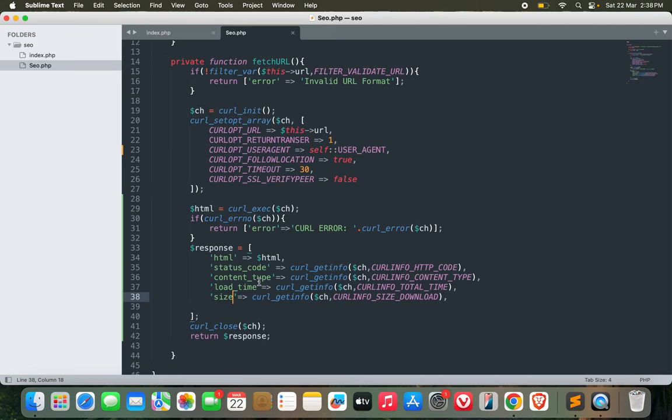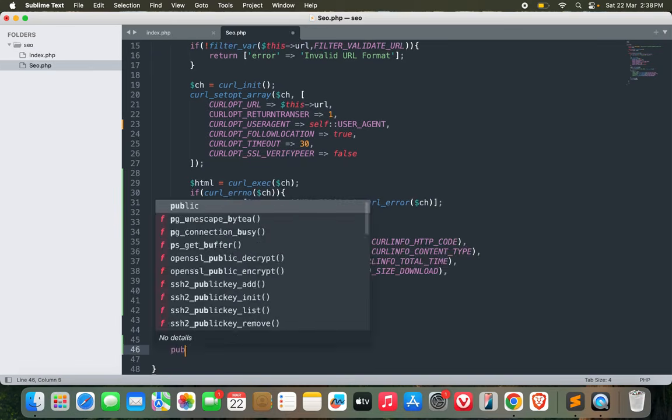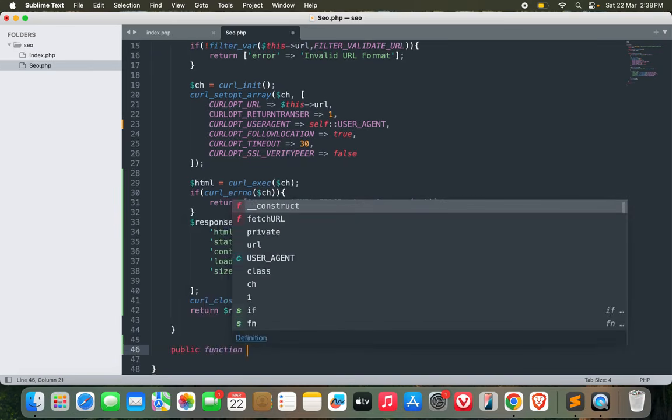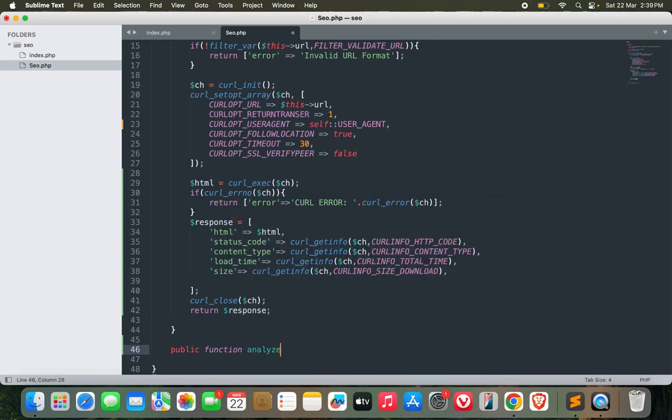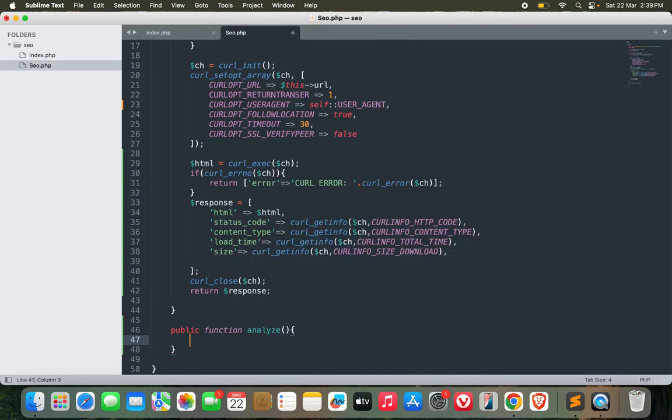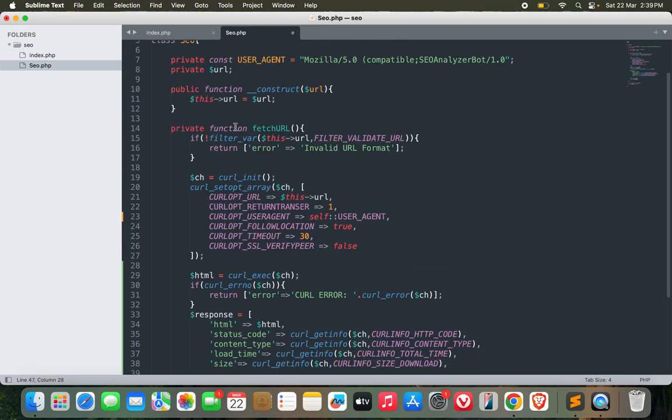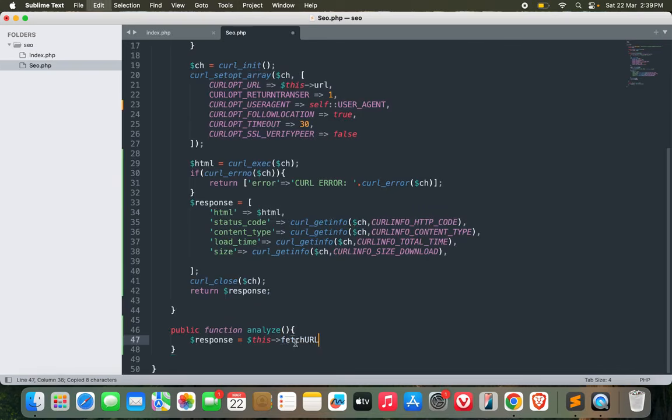Now let me create the main function that will actually analyze the SEO. So this should be public because I'll be calling it from outside the class. Analyze. The first thing I will do is call this function that I just created, fetch URL.